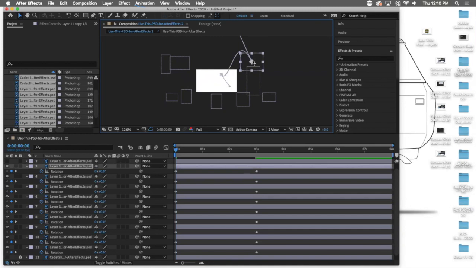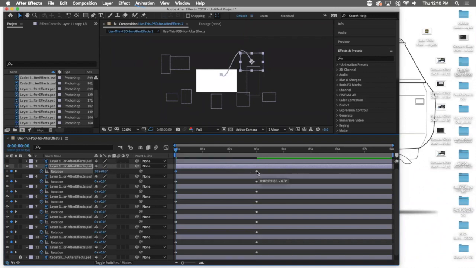They're just coming in straight. They're going from big to the proper size. Now what I want to do is have them rotate and spin as they come in. So I'm here on layer 1, and my rotation is already set, and I'm going to click on the X. Remember we did this yesterday with the globe, 3X, 5X. I'm going to make it spin 10 times on the way in.